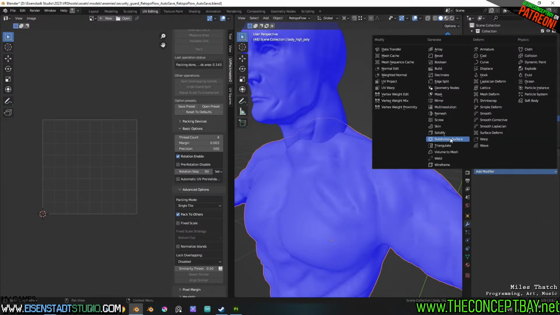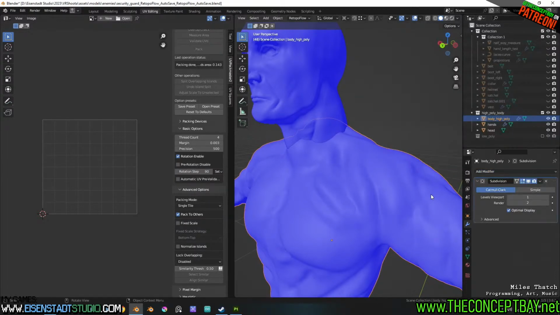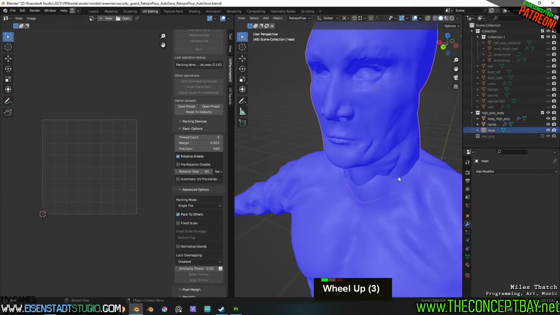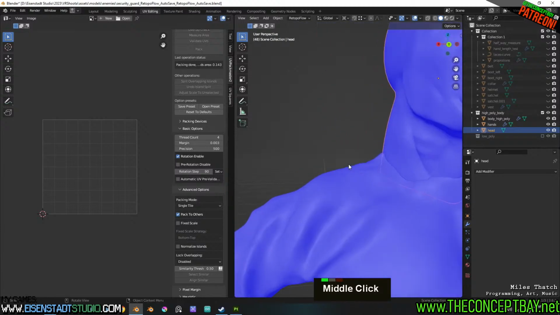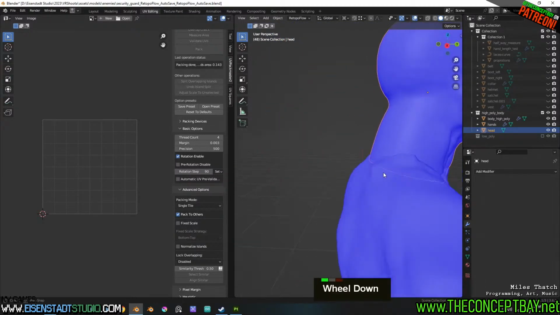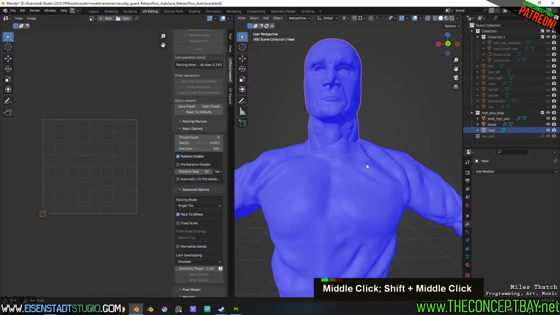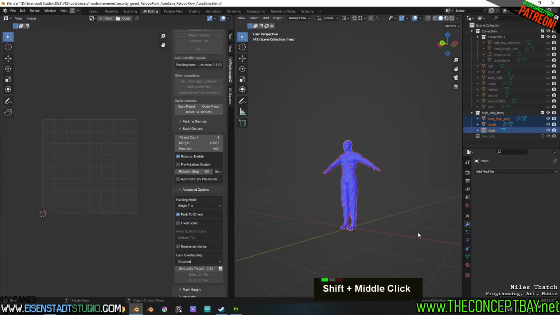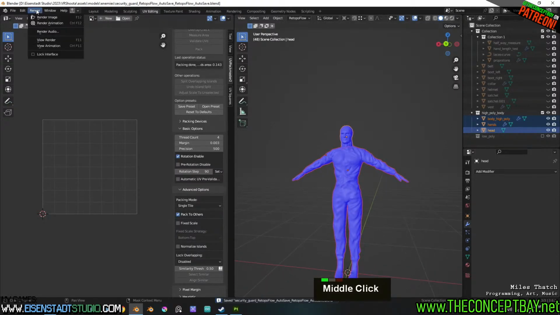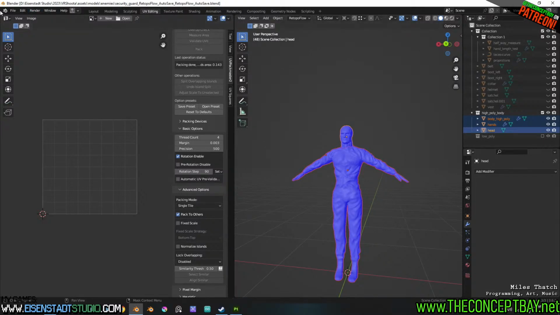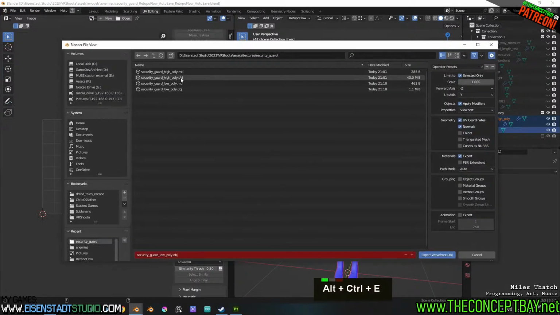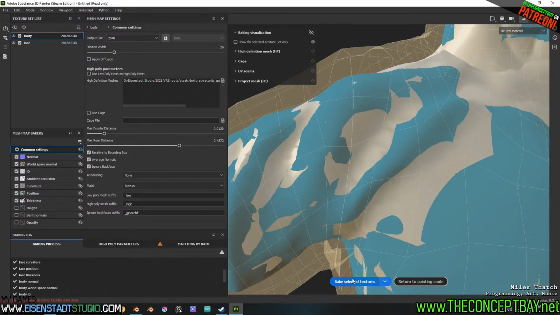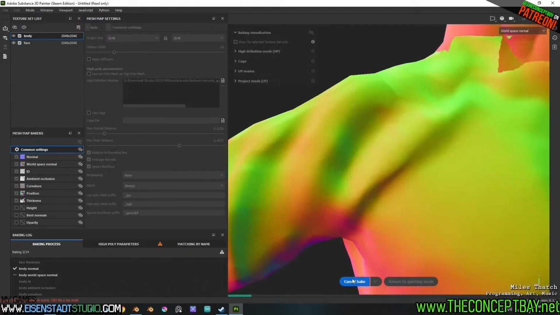Subdivision surface. Okay. Oh, okay. Well, that's much smoother. That might actually help. And then, yeah, so we got this seam and it is being baked. Okay, well, let's just take a look at this. Nope. File, export OBJ, high poly. Oh yeah, that's way better.